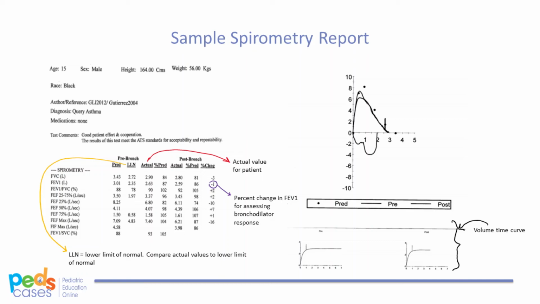So now we should take a look at how the use of a bronchodilator affected the patient's expiratory airflow. The way this is done is that after the patient did the initial testing, they are given 4 puffs of Ventolin, 100 mcg per puff. After 10 to 15 minutes, the flow volume loop is repeated. In the context of asthma, you are looking for a significant bronchodilator response, which is defined as having a greater than or equal to 12% increase in the FEV1 after the bronchodilator is given.